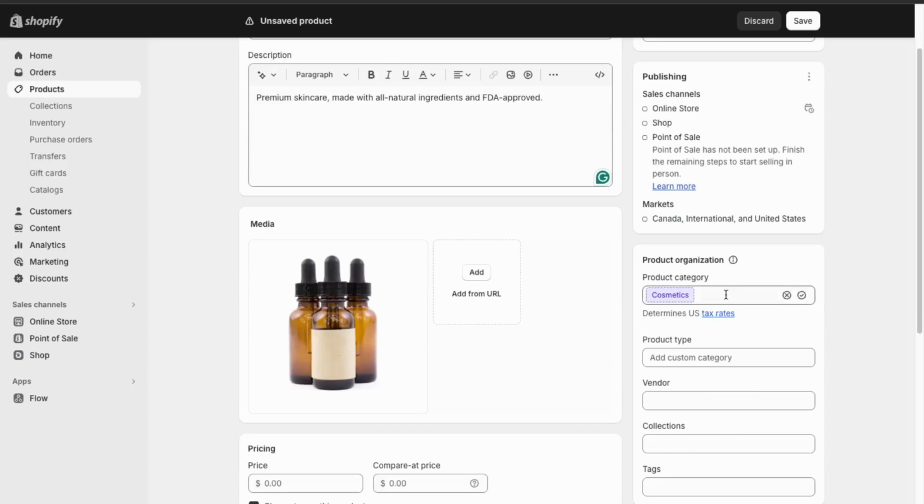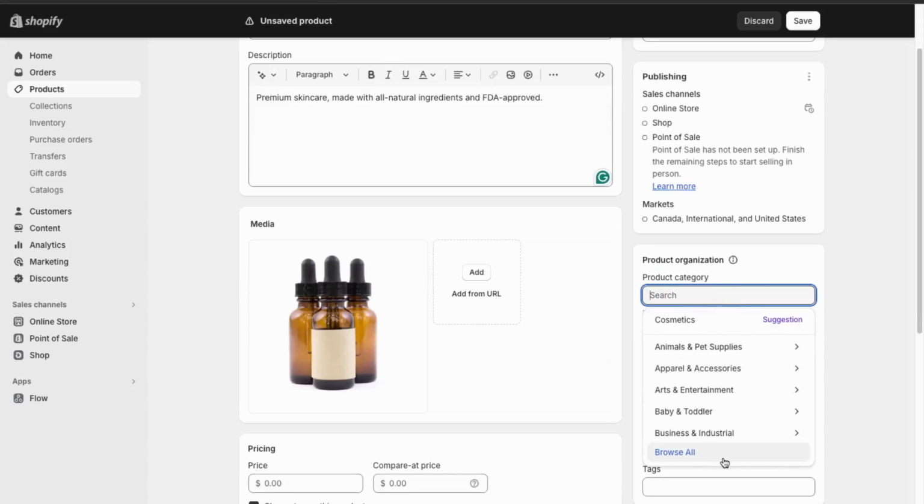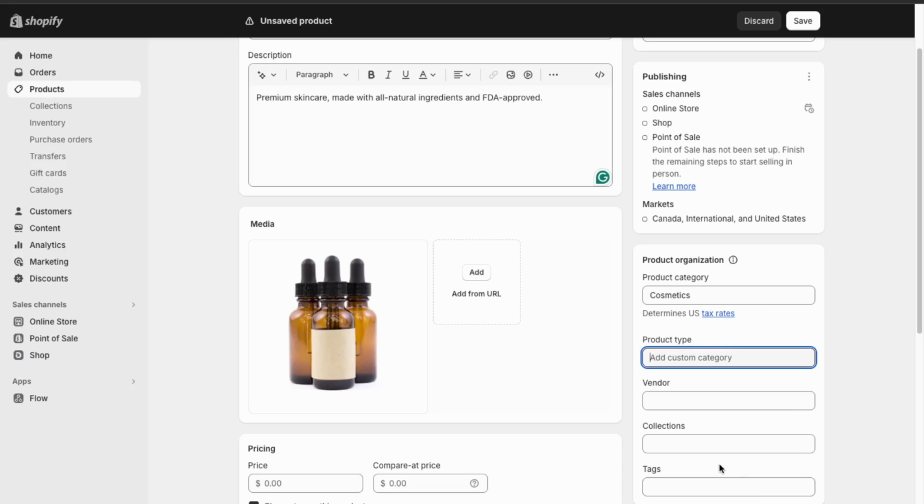Okay, and then over here, we can create new collections. So in terms of categories, it's saying it's cosmetics. These aren't really required in the beginning if you have a few products, but it helps if you have a big catalog just to keep your products organized, especially with tags and collections. Okay, so we'll create a collection and come back to this. But these are useful if you're setting up custom filters as well, as you'll be able to filter by different vendors and tags. So price, let's just set it for $19.99.